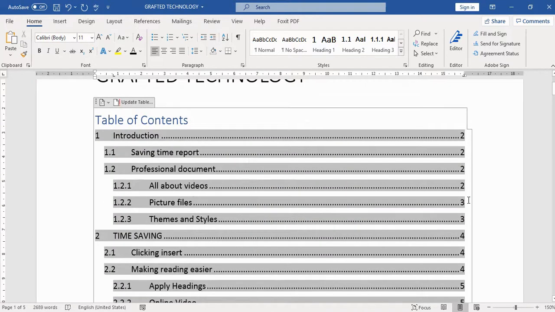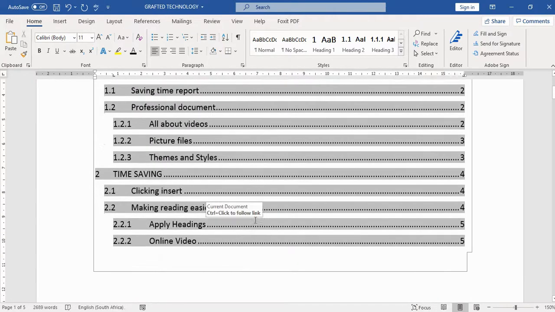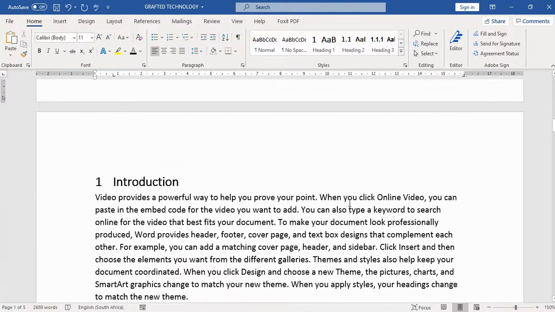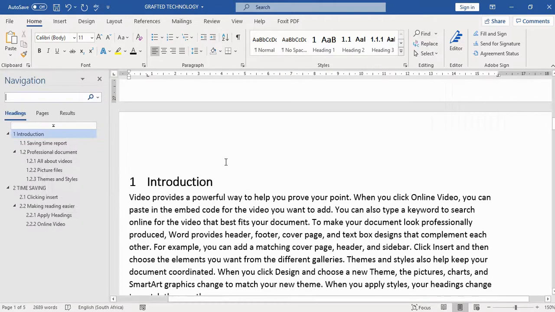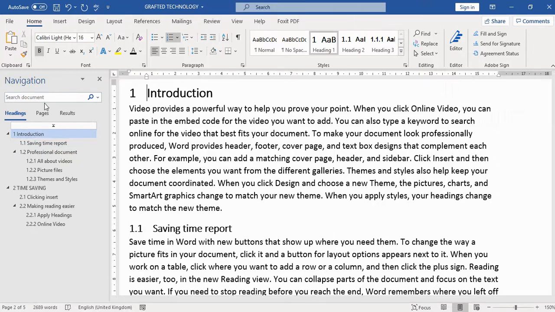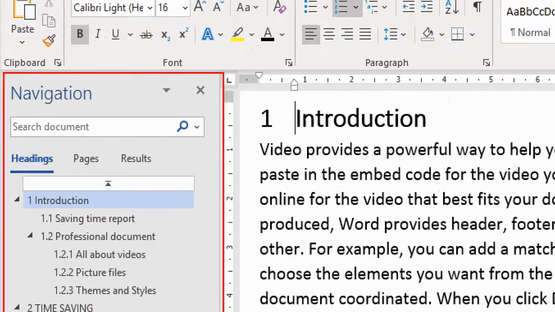Looking at my table of contents, you will see that I have applied my headings 1, headings 2, and I have my headings 3, which looks really interesting and amazing. Now, going to my navigation pane, so I can easily get to the sections or headings that I want, I'll go to the home tab. You will see the editing group. Over the editing group, I'll click the down arrow and click on the find button. You will notice the navigation pane. At the navigation pane here, I can easily navigate to any heading that I want.